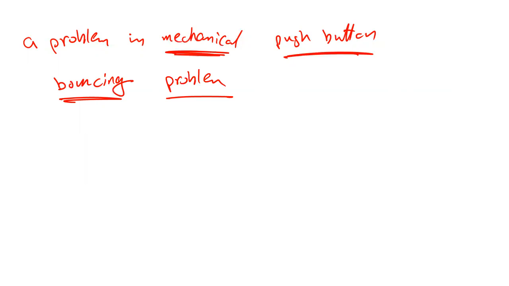Okay, let me tell you how it works. As you know, this push button has a mechanical spring, and it has some kind of contacts. So these are two mechanical contacts, right? What happens is that because of the spring, this is out of our hands. This is by nature, because it's a spring.